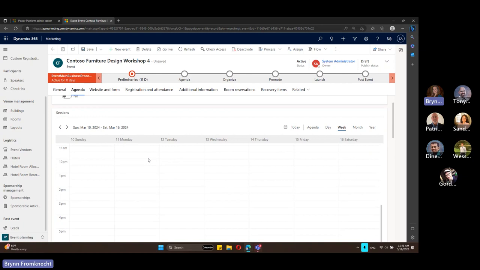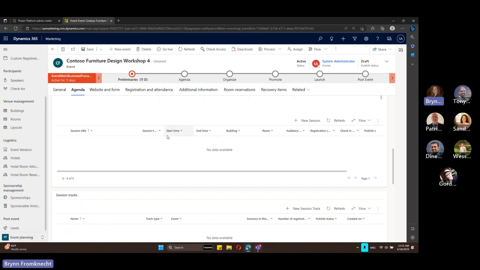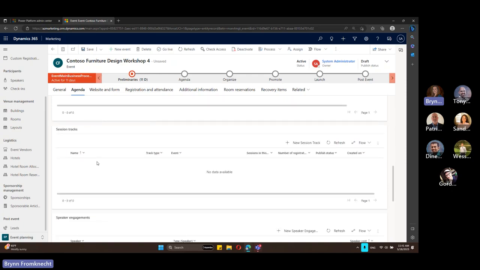Again, this works just like Outlook. I can put different sessions in here, different information. What's the title, start time, end times, where are they, what are they about, how many people have registered for them. I can also set up different tracks. So I could have a marketing track or a CRM track at maybe our Azamba conference where we have a lot of different people come in. But I can have a lot of different session tracks. I can have ongoing sessions at the same time.